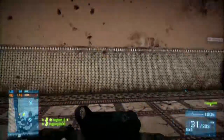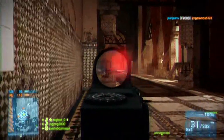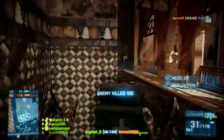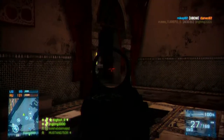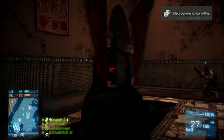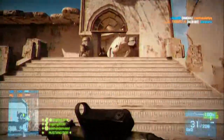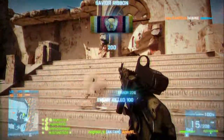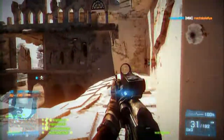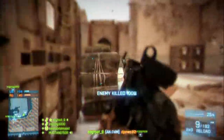The foregrip and heavy barrel seem to be a really good combination. The AK-74M is the first unlocked assault rifle for the assault class, and its equivalent is the M16A3. When people unlock both, they mainly go for the M16A3 — it's got a higher fire rate and is well known to be one of the best assault rifles out there.